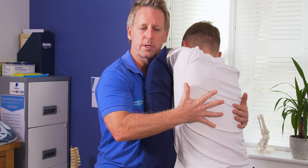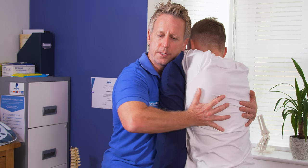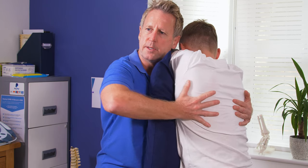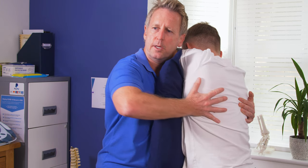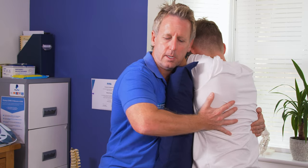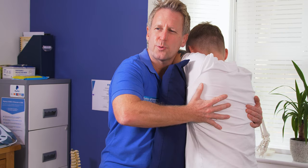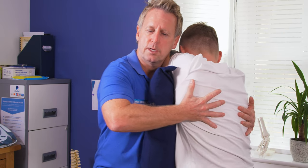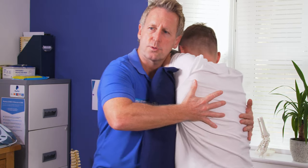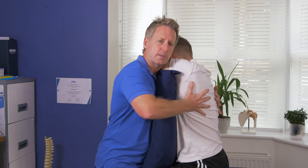I can have my hand one side, my fingers here, and I can cause a side shift where the spine is side bending to the left. The facet joints are opening on the right and closing on the left. So it's a nice little mobility exercise as we do this. To do the other side is not so easy, but I can do it. Just watch your back as you're doing this sort of side shifting across here. So I can side shift one way, then side shift the other.